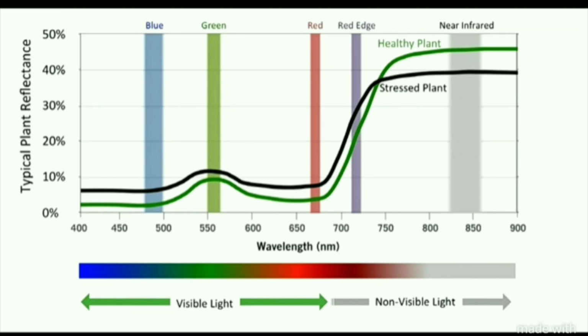Next is the red edge. This is a very narrow band from 700 to 730 nanometers that corresponds to the entry point of near-infrared. It is the point of sudden change in reflectance, from strong absorption of red to substantial reflection of near-infrared. This band is very sensitive to plant stress and provides information on chlorophyll, such as crop health analysis, plant counting, and water management. The last one is NIR, near-infrared.